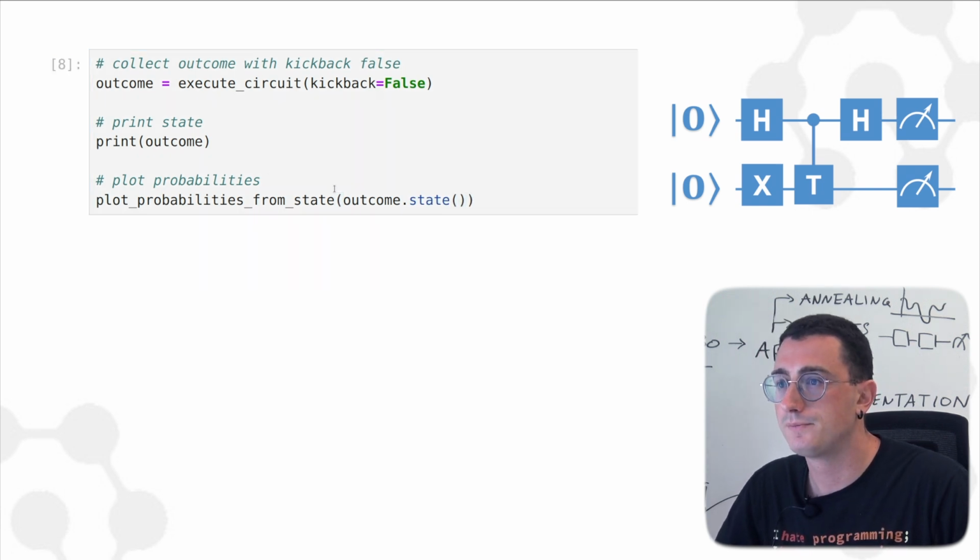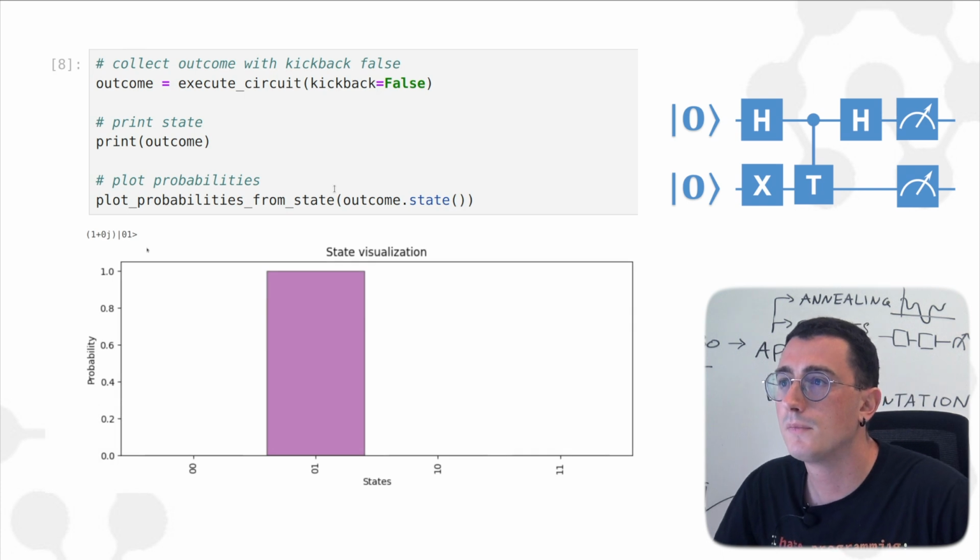What is happening here? As you can see, we still have the initial state. So we started from 0, 1, then we applied a couple of Hadamards to the qubit of the input register, and so basically we did nothing on the qubit, and what we get in the end is the 0, 1 state. If you want to see it in terms of probabilities, you have the final probability to get the 0, 1 state equal to 1.